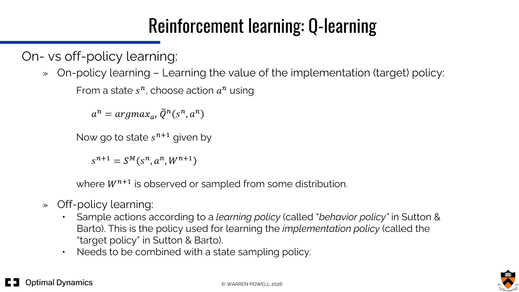Now, the most standard thing is to say, I have some initial starting state that's just given to me. How I choose the action, that's going to be the behavior policy, the learning policy. Maybe it's random, maybe it's what the mouse does, that sort of thing. And then you take whatever action comes out and you use that to determine the downstream state. Now, you don't have to do it that way.